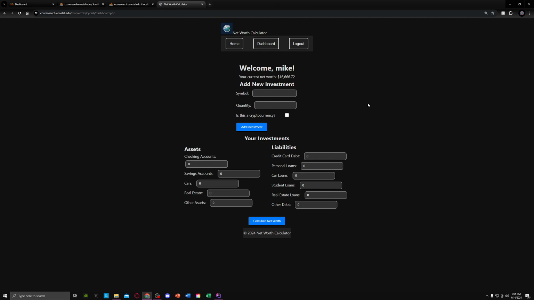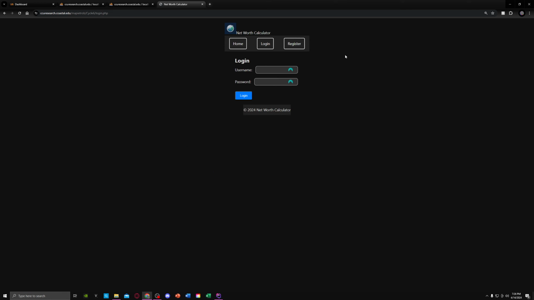So it's pretty cool. I've never messed around with APIs like that before, and I finally added the user interface there where they can go in and log in and stuff. We can log out here. Yeah, so it's really good.